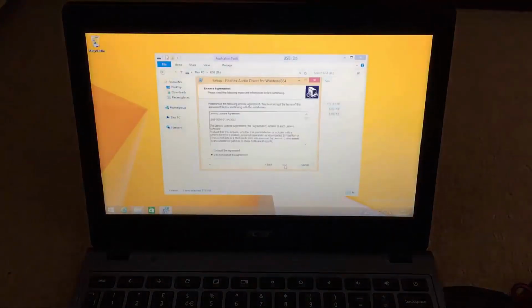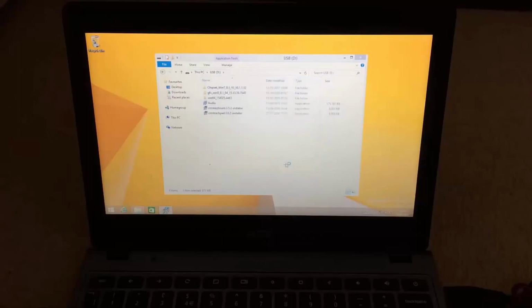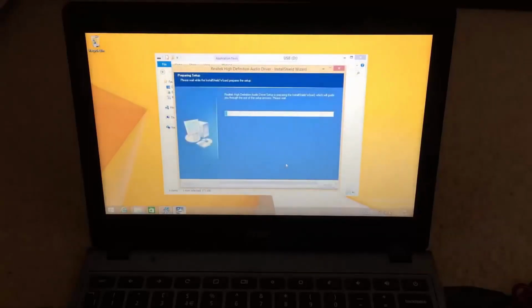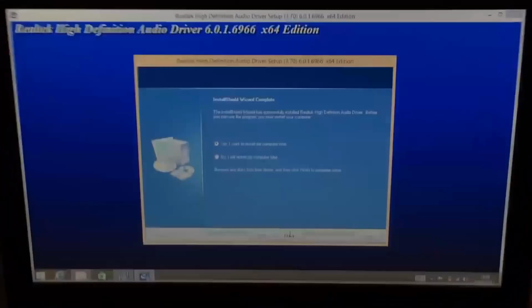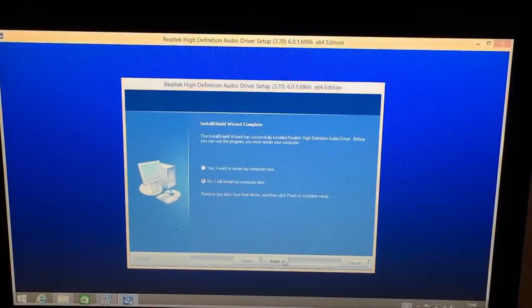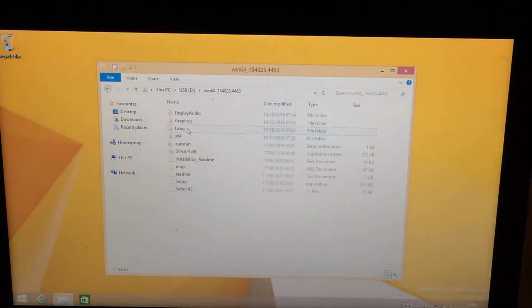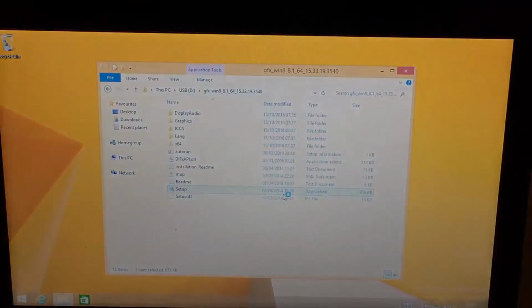Yes. Next, I accept. Next, install. And then we want to install it. Wait for it to install. Right, the audio driver is done. And we want to click no, I'll restart my computer later. And now we want to install the graphics. So let's install the graphics.